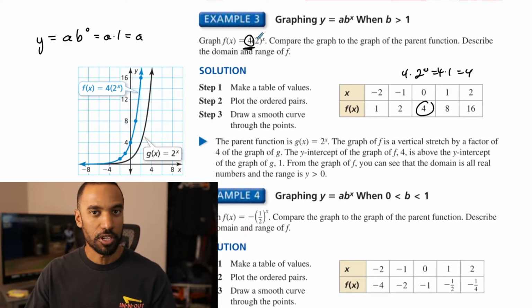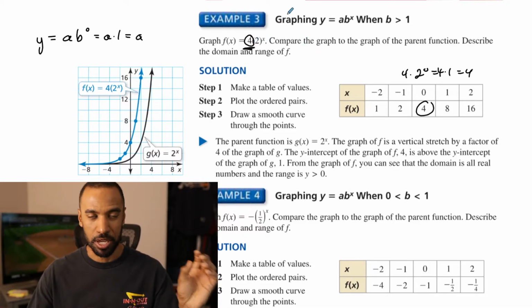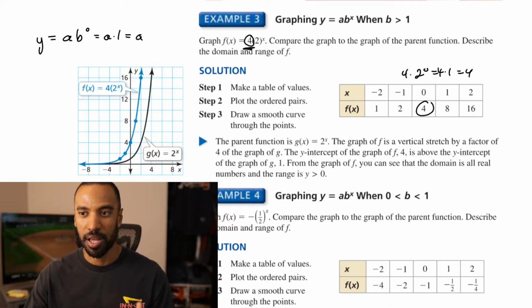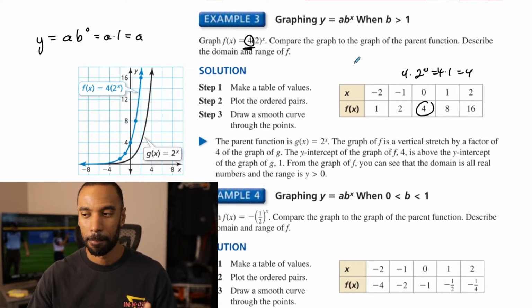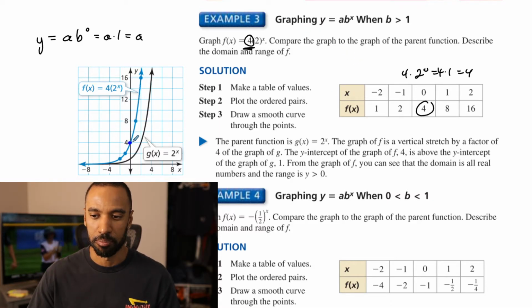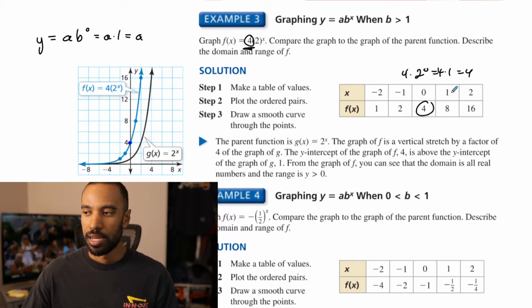That's going to be an important feature in what we do. Remember when y equals mx plus b? B was the y-intercept because when x equals 0, blah, blah, blah. That's the same thing here that we want to talk about. It's the y-intercept. So there's a point on the graph. Boom. 0, 4.